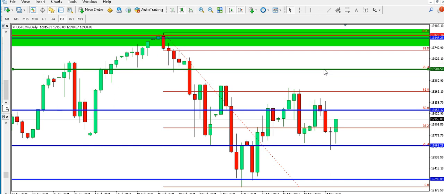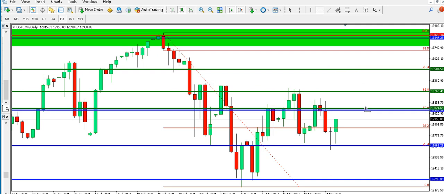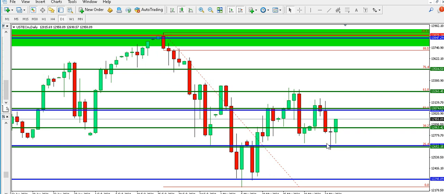Okay, we have a zone here at 6.4. We have another zone here, 61.8. Now we have a strong zone here where we have the 50% daily retracement level aligning with the weekly time frame, so it gives us a strong zone. We have another zone here, 38.2. And we have another stronger one here. You can see price tested it twice and is rejecting.